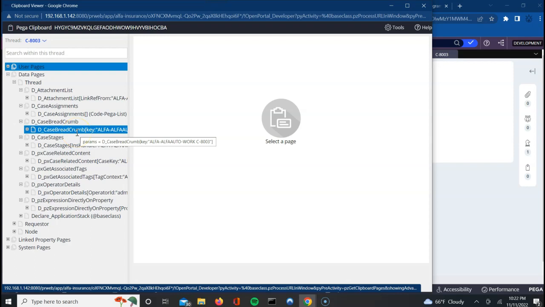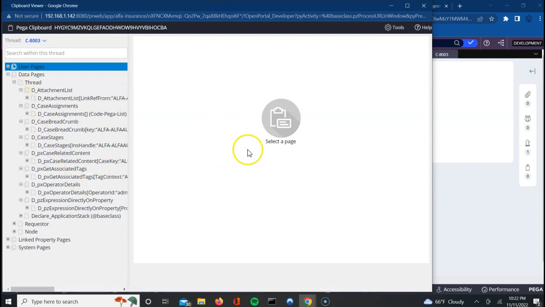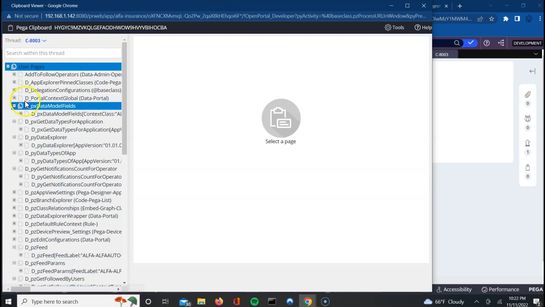Where is this? The cities table should be populated, D underscore get cities.